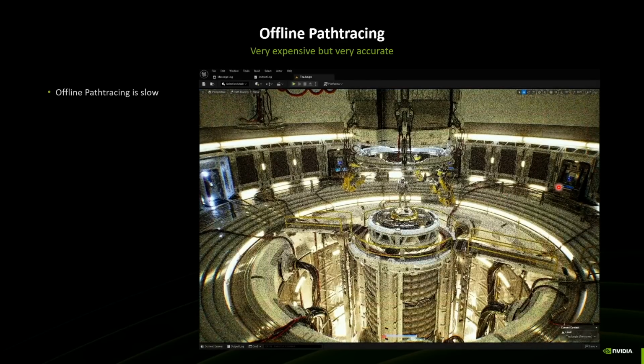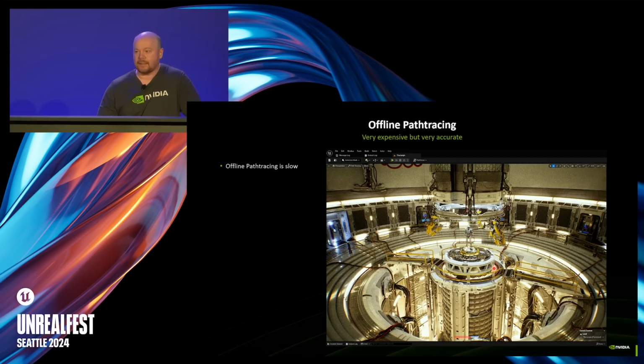So here's an offline path tracing example. This is being done in Unreal Engine. If you look at the bottom here, you'll see a thermometer bar slowly ticking away. Offline path tracing is very slow. It's expensive but accurate. It's expensive because it's sampling every single pixel, often recursively.